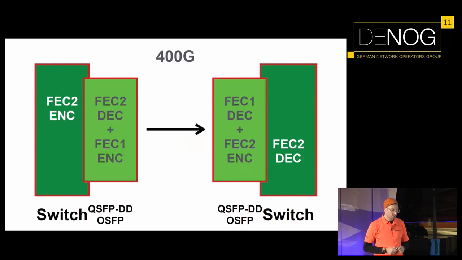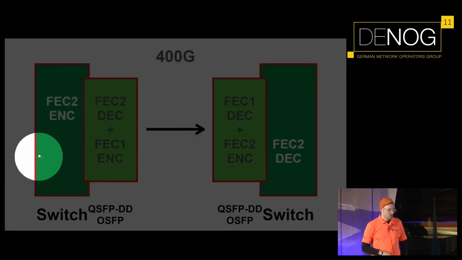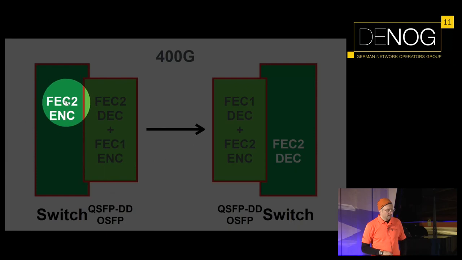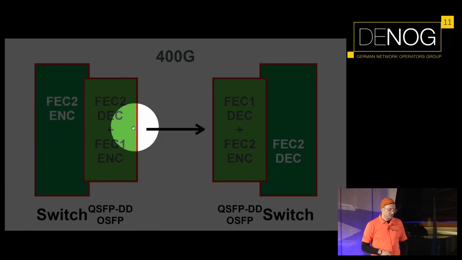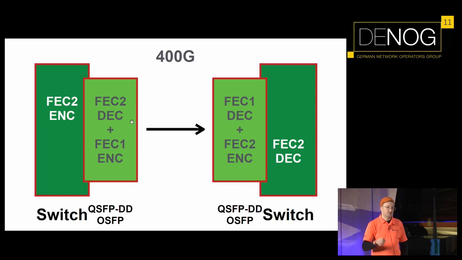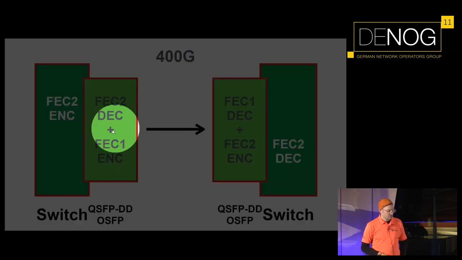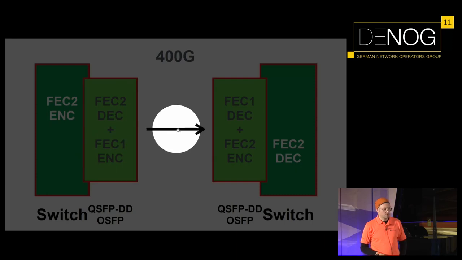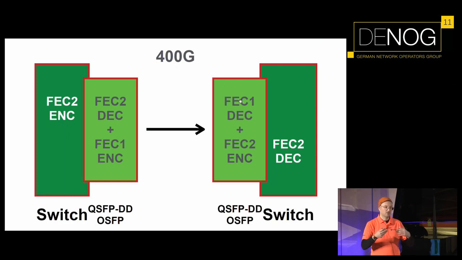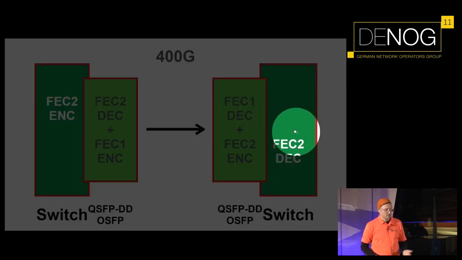How will it look in 400 gigabit? It will be more complicated. We still have the FEC encoder on the switch side, called here FEC2, and then it's encoded. But then on the transceiver side, we also have a FEC. This FEC first does a decoding, so we took care of the connection between the ASIC and the transceiver itself on the traces on the PCB of the switch. Then it's again encoded in the transceiver, brought onto the line on the fiber, and then on the other side in the transceiver, the FEC decodes the line signal, encodes it for the host signal, and then on the switch side, we do decoding again.